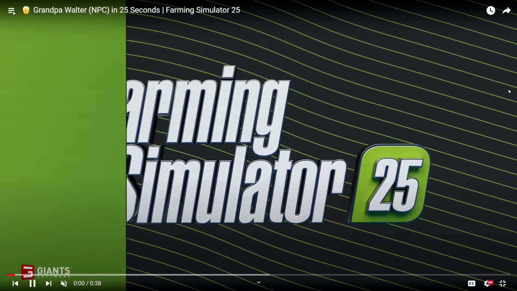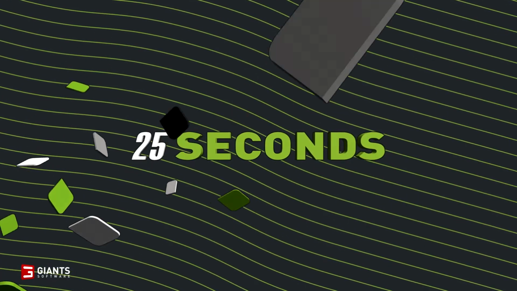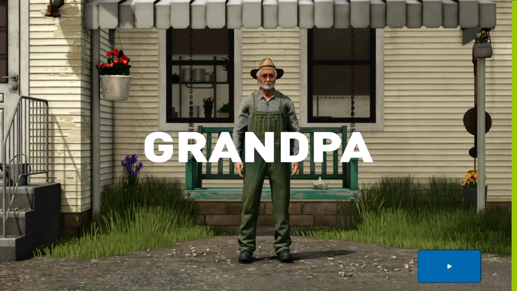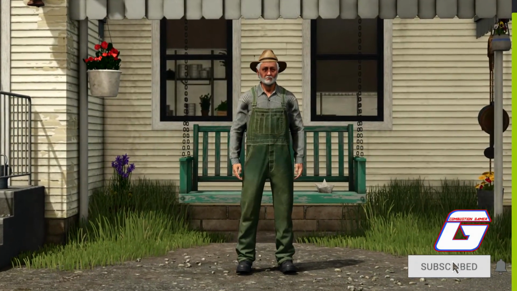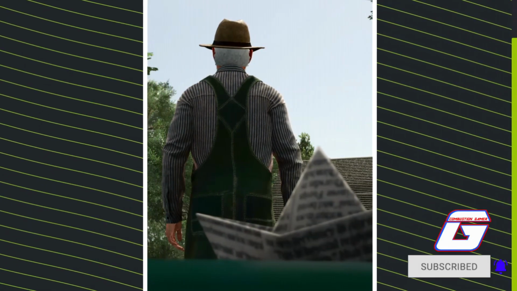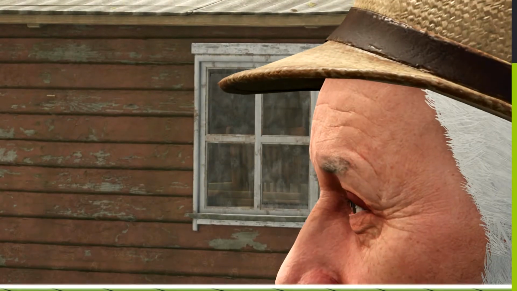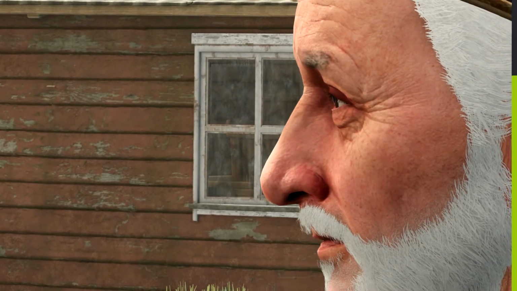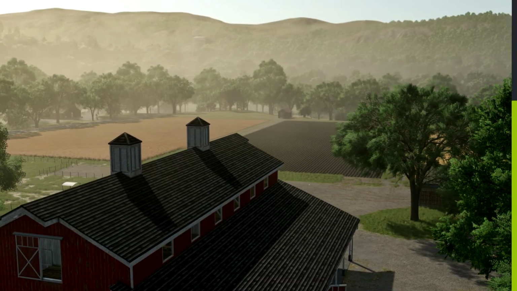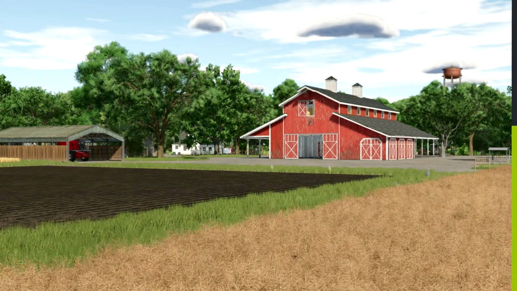Alrighty, so we get a nice look at the Farm Sim 25 logo. So we got 25 seconds, which is a pretty cool thing that they've been doing. So we got Grandpa here. So this is interesting. We got NPCs. We saw a bit of a hint. This is the first time we actually get to see an NPC standing in the environment. Obviously, this is not the final edition of the game, I don't believe, but see a lot of good texture on him. Really up close. You get to see the farm where he's going to be hanging out, I believe, potentially.